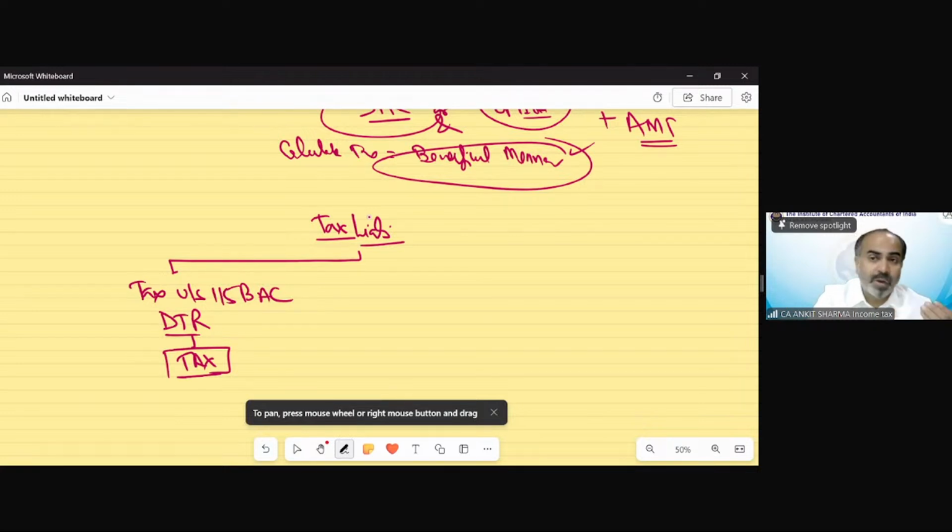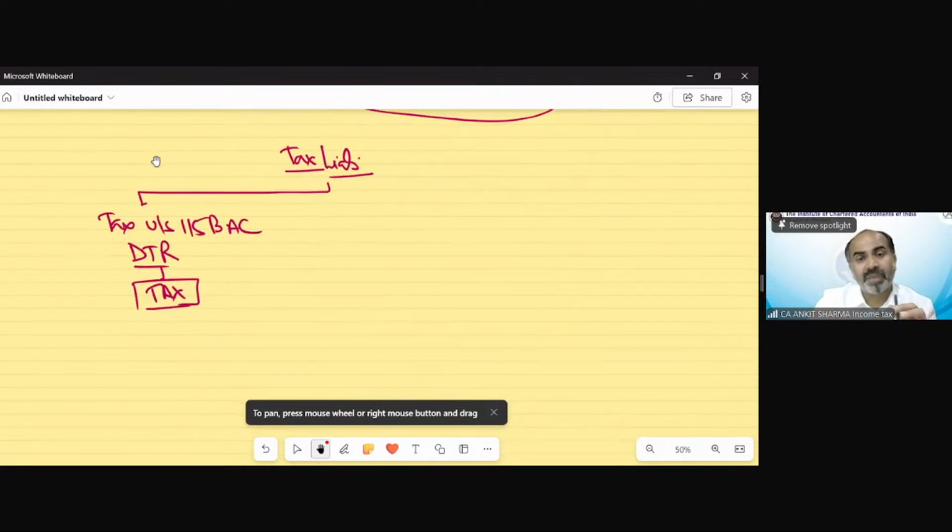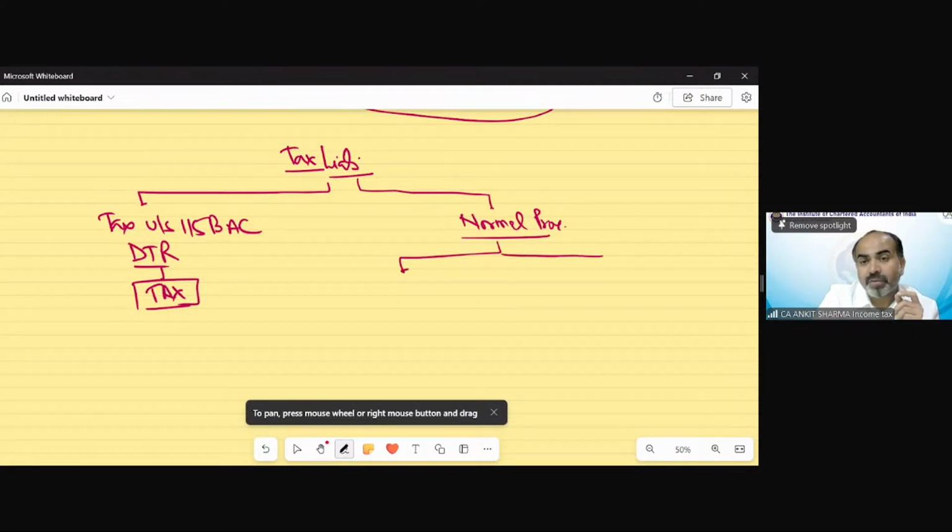Then you might need to apply the deduction provision. Only 3 deductions are allowable there. And then you need to calculate the tax as per section 115BAC. So there would be a tax as per section 115BAC, but there is a lot more to come. The other part will be tax as per normal provisions. If there is tax as per normal provisions, then 2 calculations of tax are possible. First is as per the optional tax regime.